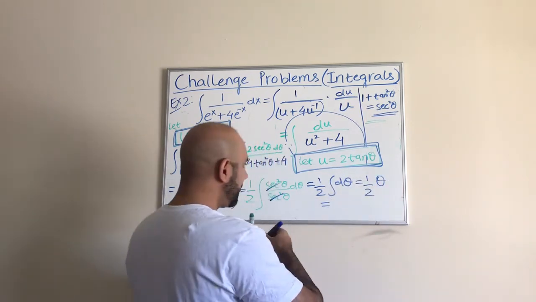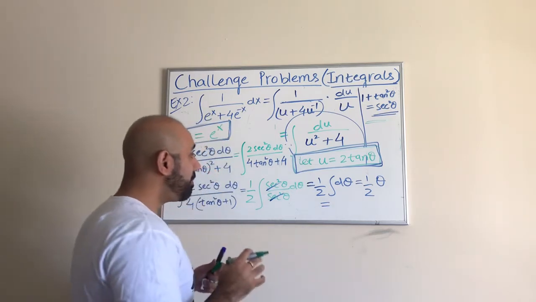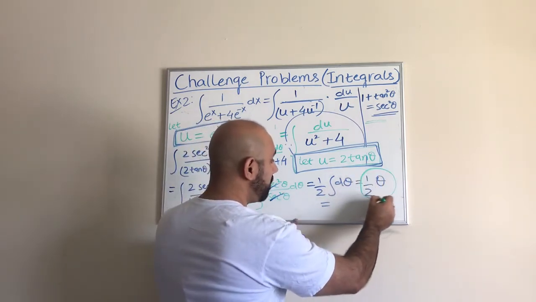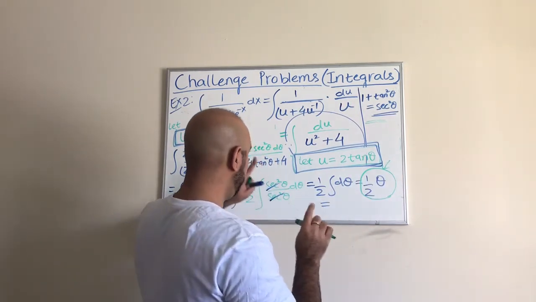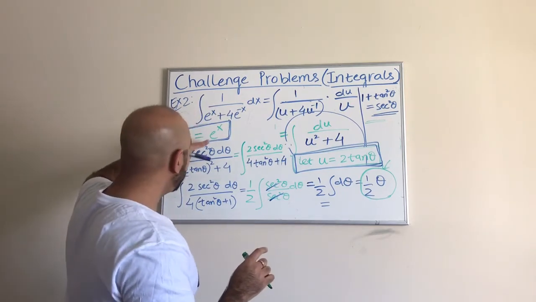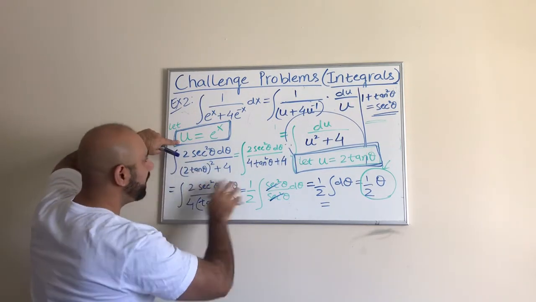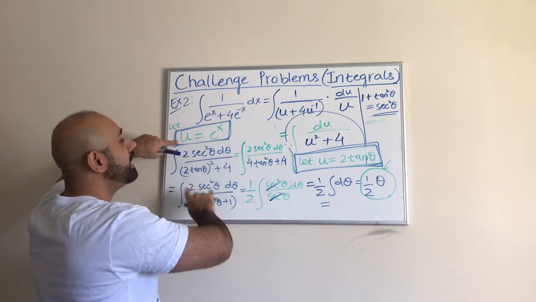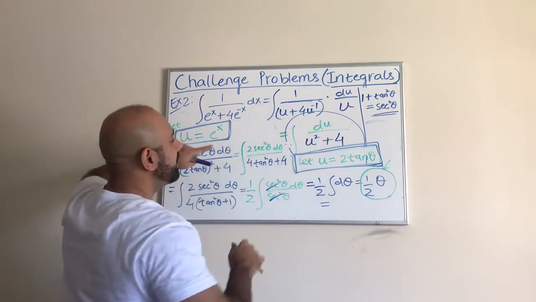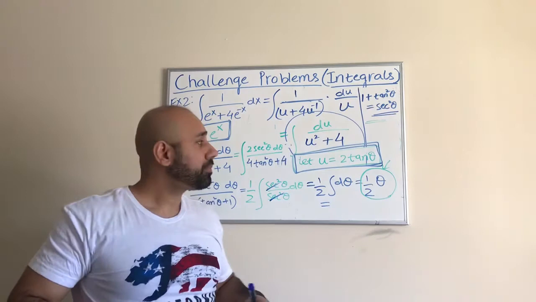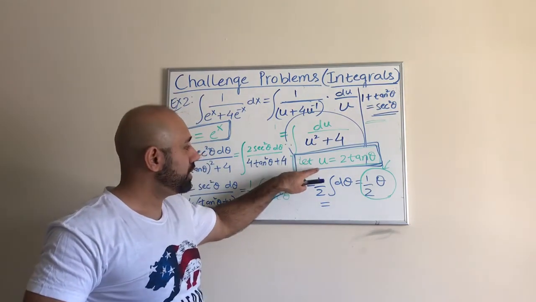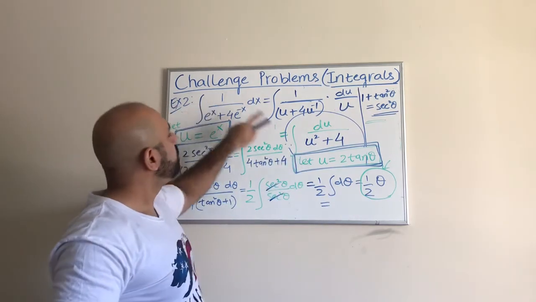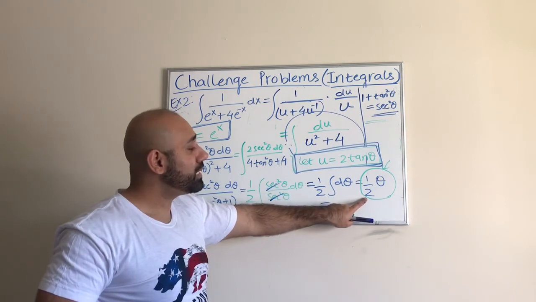And if I have to write this back in terms of, so one step, one thing at a time. There's 2 things going on here. Guys, this is almost the final answer, but not in terms of the original function. So we are able, by using this substitution, simplifying, which is already gone here, but after this we substituted back, we simplified, then we got to this point. But looking at this integral, again, we could not just do it right away. Then we had to use another substitution, and finally we were able to evaluate the integral, from this to finally evaluating this integral, which is 1/2 of theta.